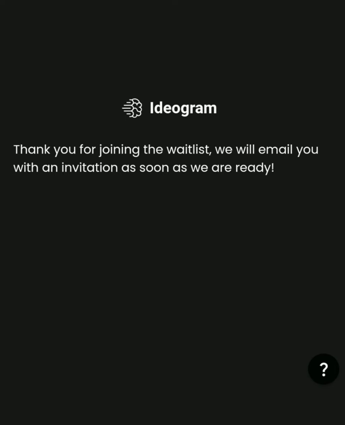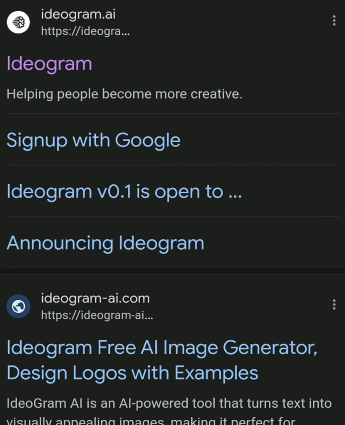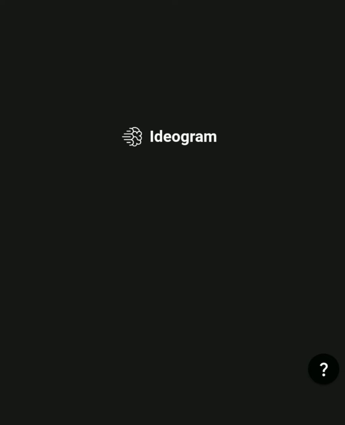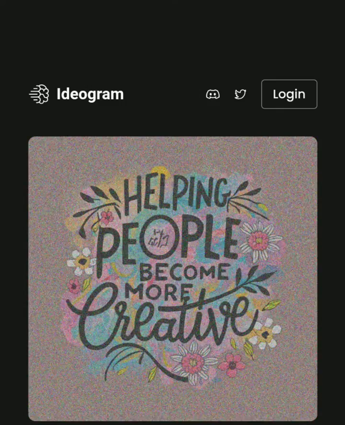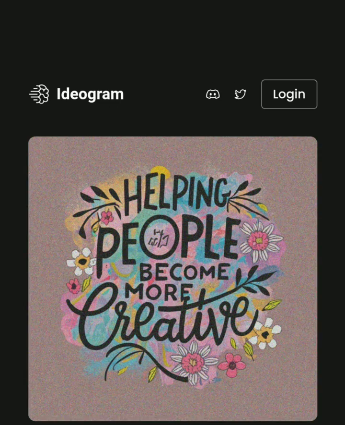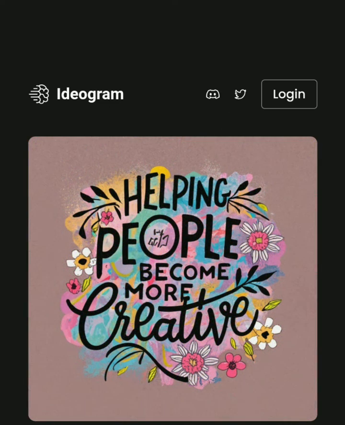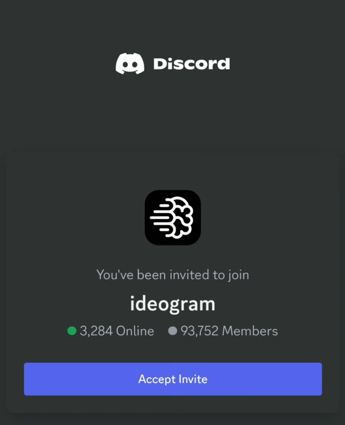Let's see whether we can get around it. If we can get around it, that will be very good. If we can get the invitation, that will be very easy for us. So let's see whether we can get the invitation. Okay, you can see the Discord app over here. You can see on top here we have the Discord icon and we have the Twitter icon there. Let's click on the Discord icon to take us to the Discord website, and then sometimes they paste the invite link there, and so we can also get access to it.